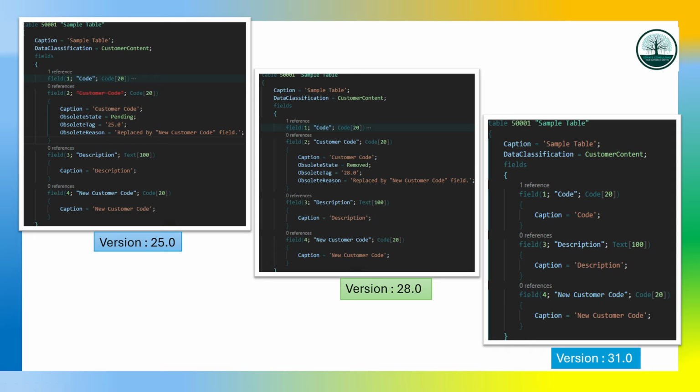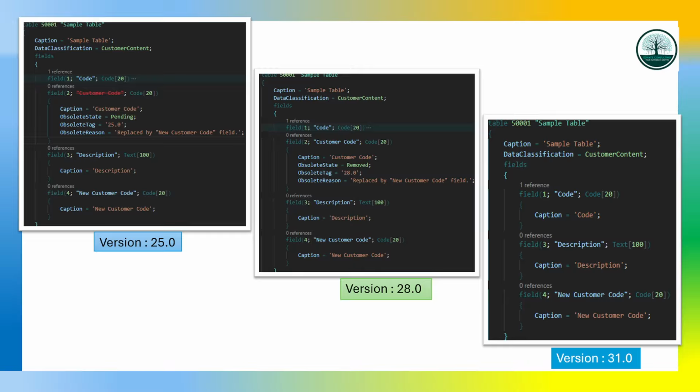So at this point, the developers who are taking dependency on your app, if they haven't changed it, will be forced to change it because that will become an error at that point in version 28.0, which is 12 months from the time when it is marked as pending. Then because we are talking about Microsoft, in version 31.0, they can actually delete that field from the object itself because they don't need it, because it's already obsolete state removed. Now there are two things I'm pretty sure. One is why 31.0, and why I'm emphasizing that we are talking about Microsoft.